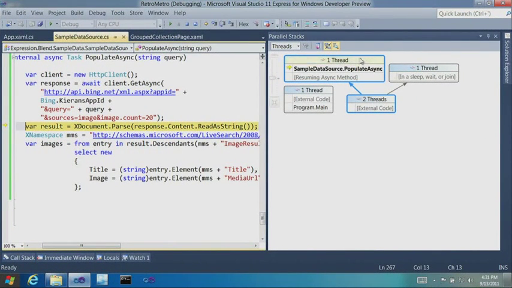Okay. Now what actually happened there? Two things happened. The first thing that happened was our Metro-style application immediately came back to the front and then immediately dismissed itself again back as the debugger took control. And the other thing that's far more obvious is that the Parallel Stacks window now has a new entry. So what's happened is thread 1, the 804 ID, is now the one with the bolded entry. We're now back on the thread that we were on. But the other thread is the one that handled the asynchronous call.